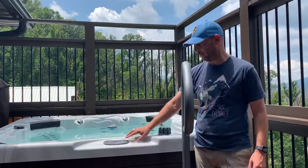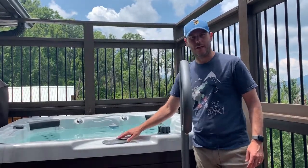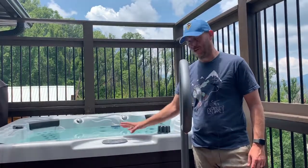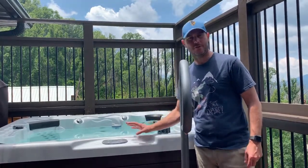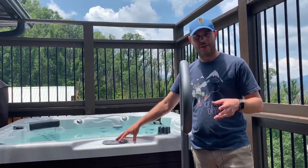Just use that button. While you're here, please, if you don't mind, do not leave it overnight more than 100. It does not take long to go from 100 to 102, so it just conserves energy. And so somewhere between 95 and 100 while you're staying.